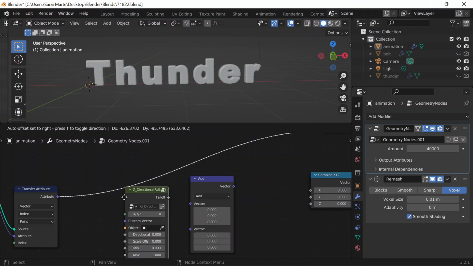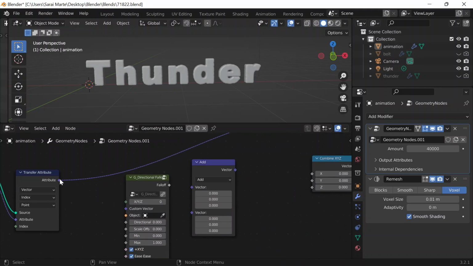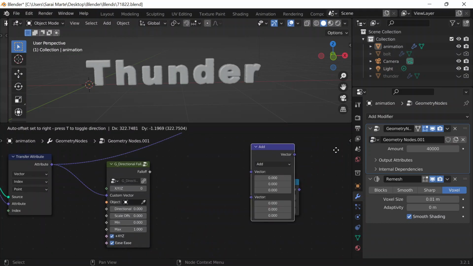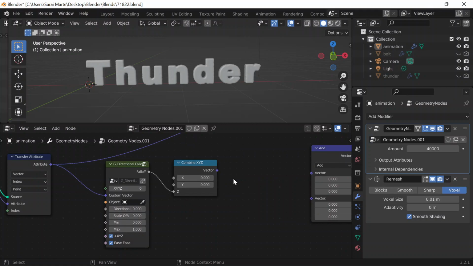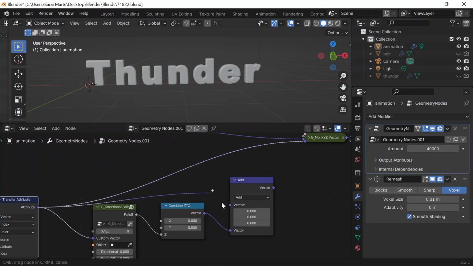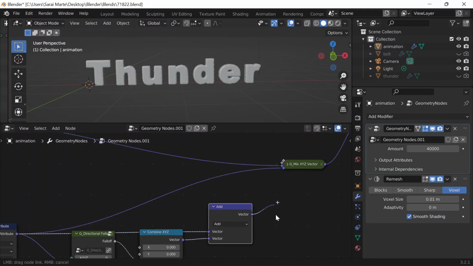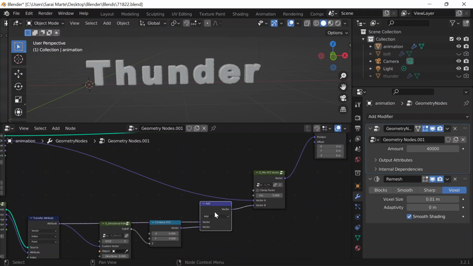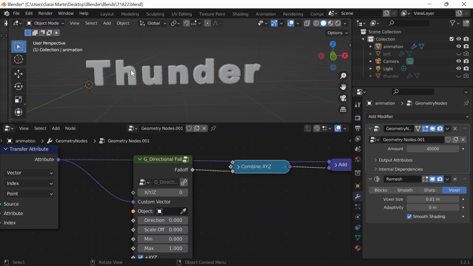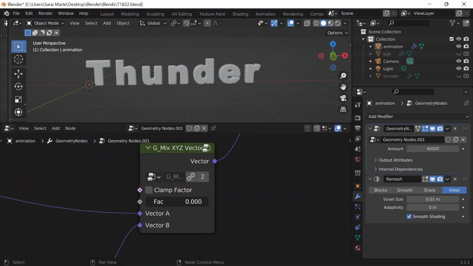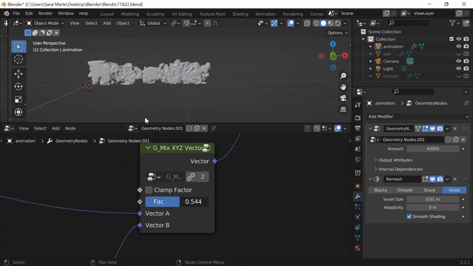So this would actually go here, and this would go in as the custom vector, and then it would go through, the falloff would be the Z, and then this would actually be vector B, while this would be vector A, and then that would end up being vector B instead. Okay. And what this does is it controls basically the animation, like the liquid, because when you change it, that happens, right?